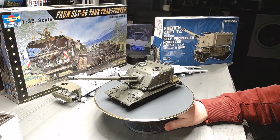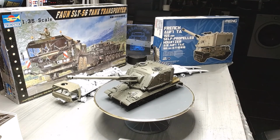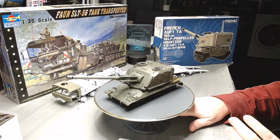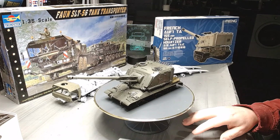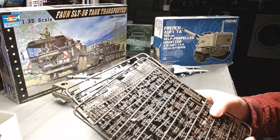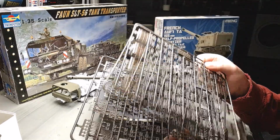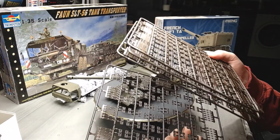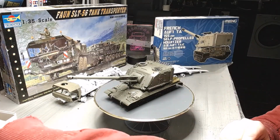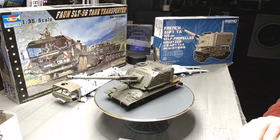The Hauser itself was a reasonably good build. A lot of detail in this kit, a lot of extra parts with it. You have side skirts and so forth, but I'm not putting those on. You have individual track links. It's a workable track. I've all my wheels to go on, so all the individual pieces of track. They do give you a wee jig with it to help you along with the build. I've built those types of tracks before. They're very tedious. I'd say that's non-gluing, so we'll see what way it works out.